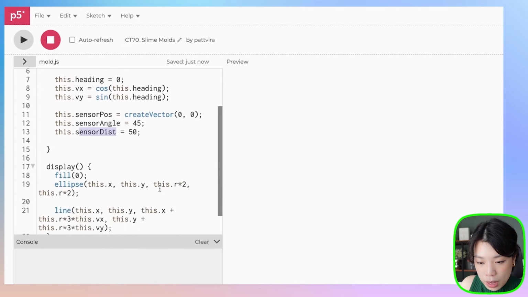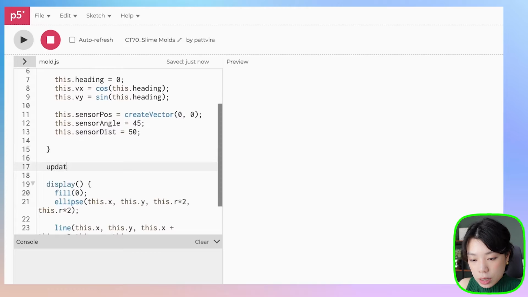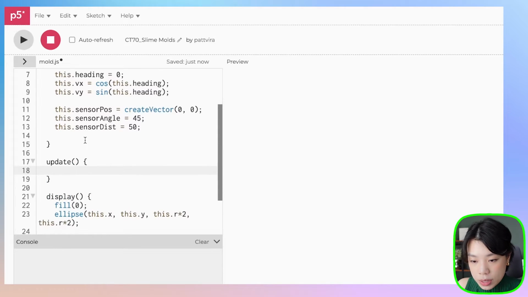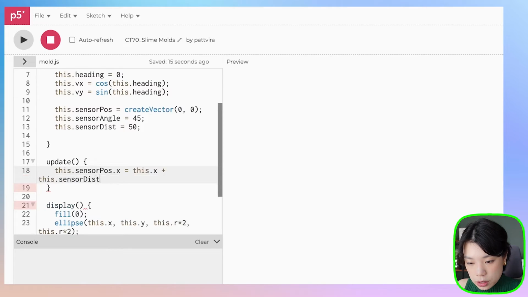All right, so once we have this, I'm going to create another method called update. And basically we said that the sensing position is going to be based on the current position of the slime mold. So this.sensorPosition.x is going to be the current position, which is this.x plus this.sensorDistance times cosine of, so the current direction is this.heading, right?